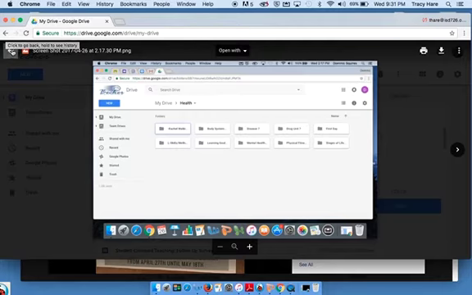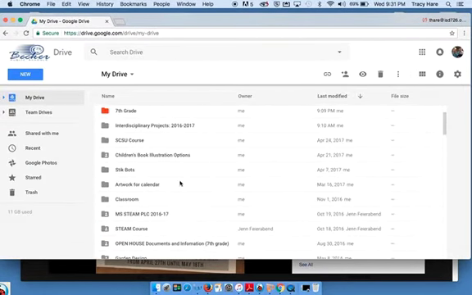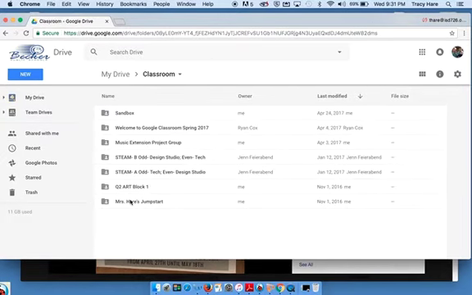So let's go back, and I just want to show you here. So there's my Classroom folder, and when I open that, and if you've looked at this at all, so not in Classroom, but kind of on the other side of it within Drive, every time you create a course, it's putting a folder automatically into your Classroom folder in Drive. So you didn't set this up. If you have a Classroom folder, it's because you logged into Classroom, created an account, and it started to make these folders for you based on all the different courses that you were naming.